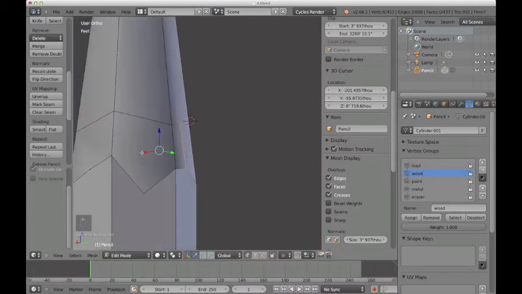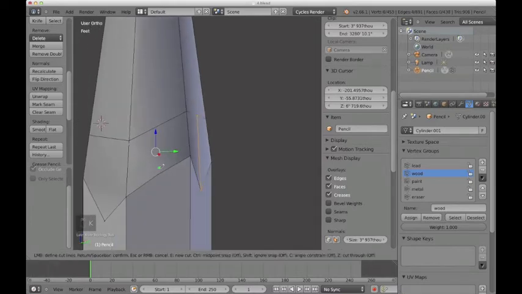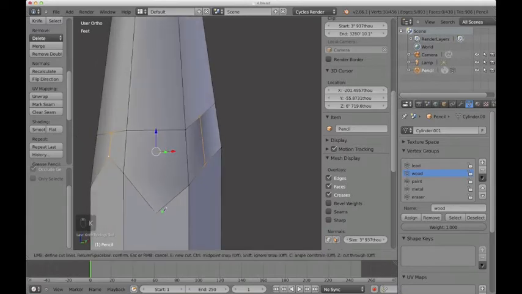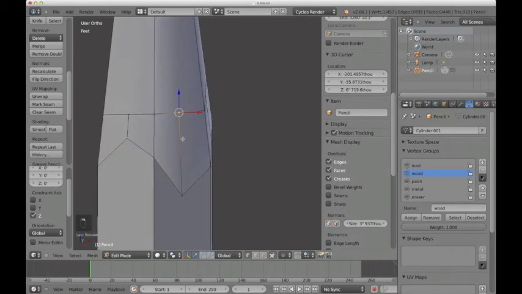There to there. Okay, there's probably a better way of doing that, but I don't know it.